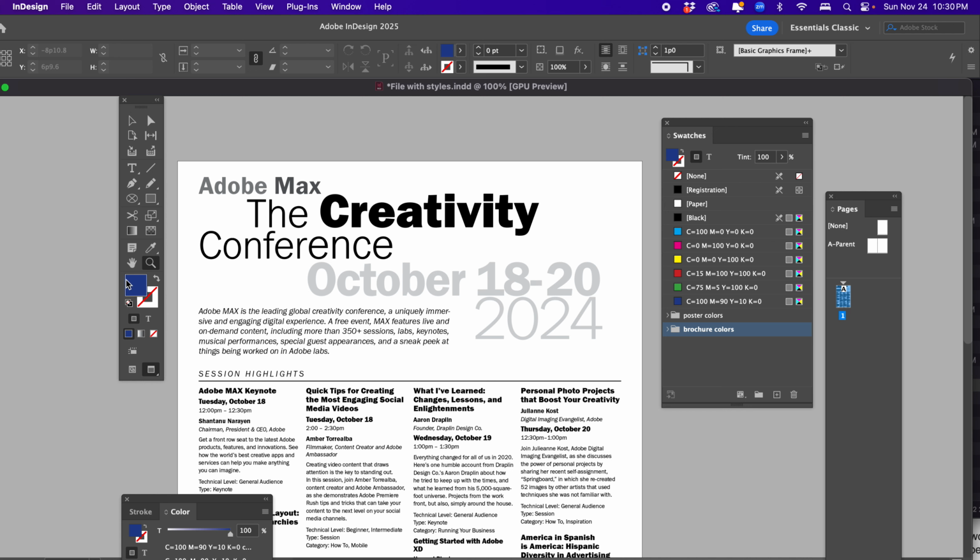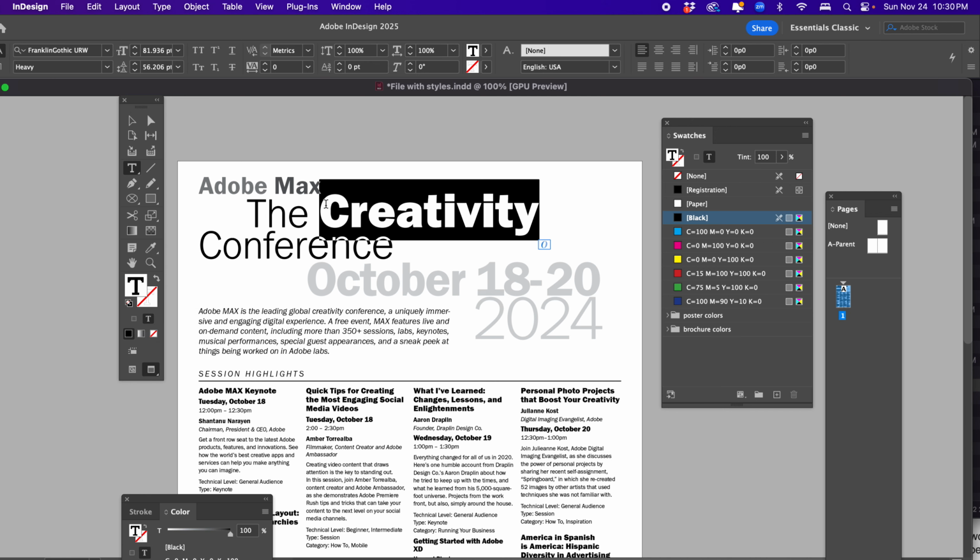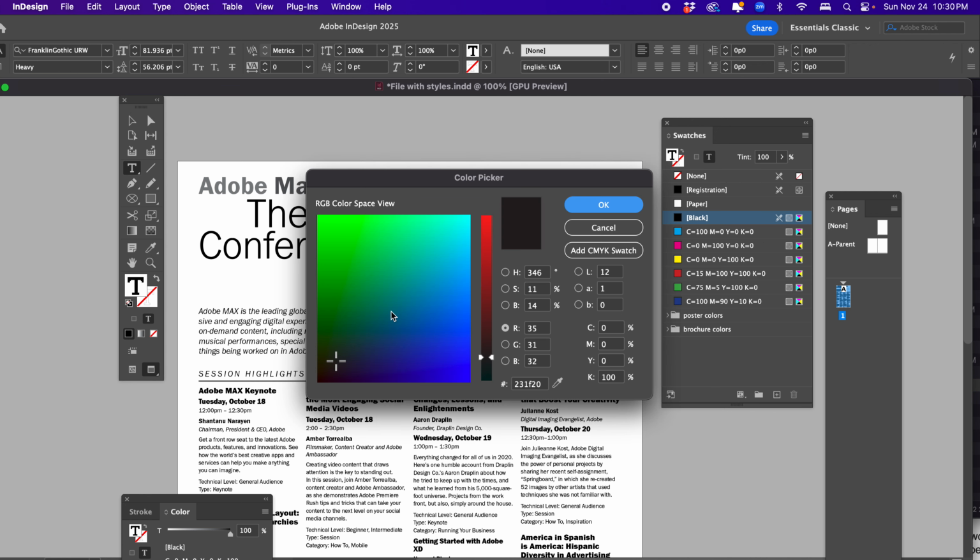But the other nice thing about having colors in the swatch palette, watch. This color represents the fill, and this back here represents the stroke. Again, very similar to Illustrator, but watch. I'm going to do the color picker. So I'm going to double click, and I go into the color picker: CMYK colors, RGB colors, different color systems here. This is hue, saturation, and brightness. These are your Lab colors. We won't talk about these right now. We're going to concentrate on CMYK, which is for print, RGB, which is for digital. And down here is the hex, which relates to the RGB. Again, it's a digital way of expressing a color.